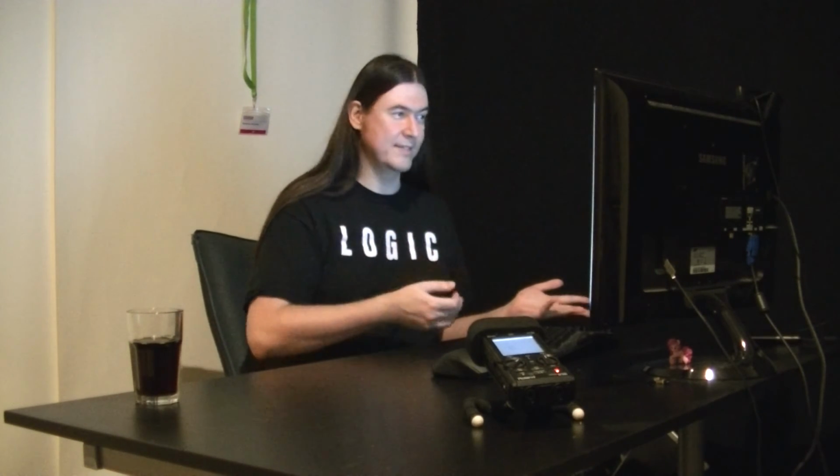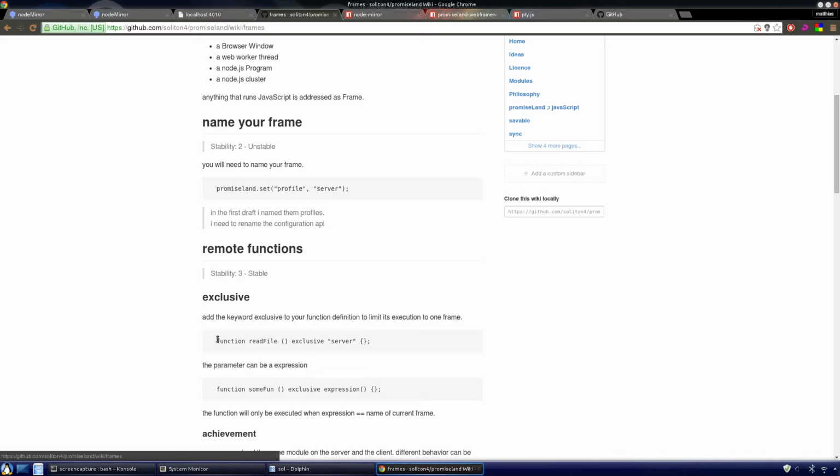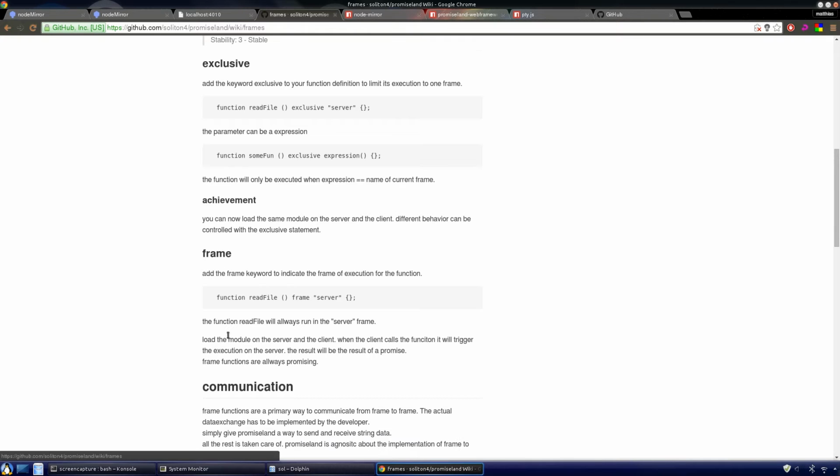And in our case, we are using the Promised Land Web Framework. There's going to be a frame that's called Server, that's the Node.js process, the runtime environment on the server. And the other one is called Client. By saying I have a function and it runs exclusively on the server, or it runs on the frame server, we can make jumps within our program: jump to the server, execute this code on the server, go back to the client, and continue the program.